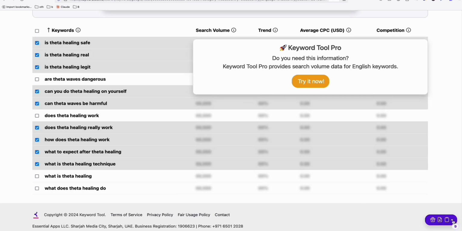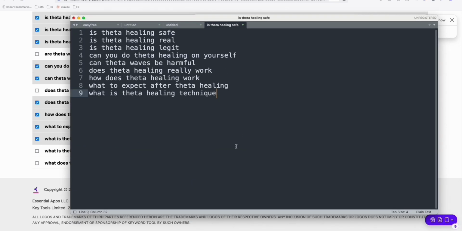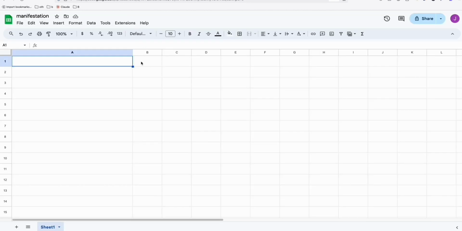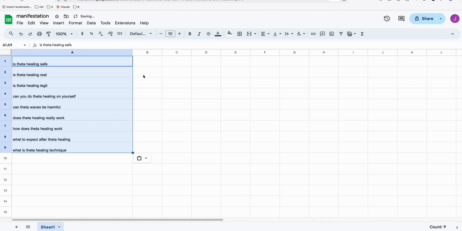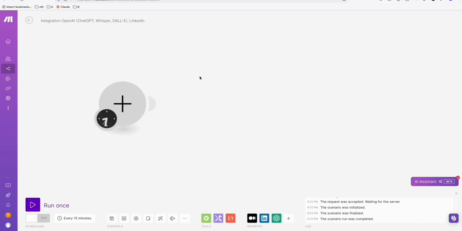So what I'm going to do is copy these topics and paste them into a blank notepad, and then we are going to put this in a spreadsheet like this, because this will be the source of our keywords when we start to automate this using make.com. Once our keywords are in place, we will make a connection to our Google Sheet.